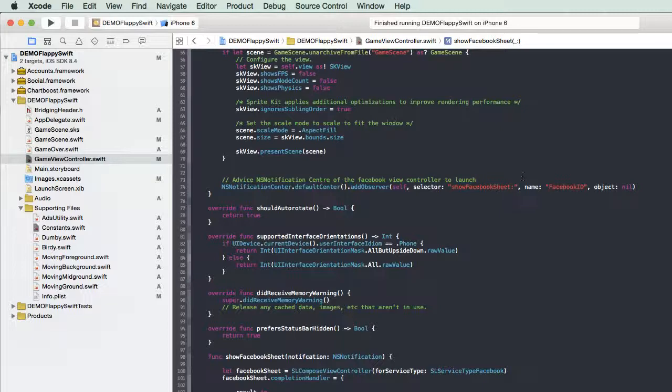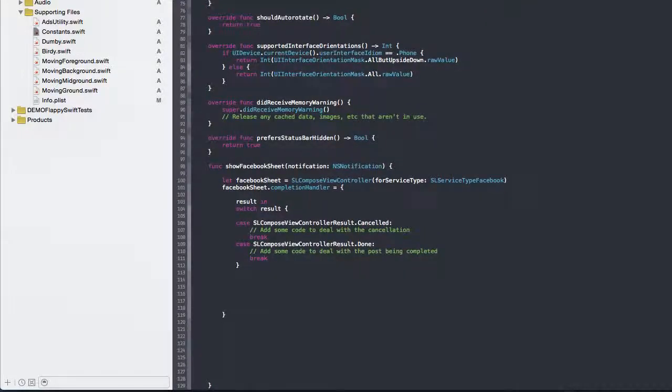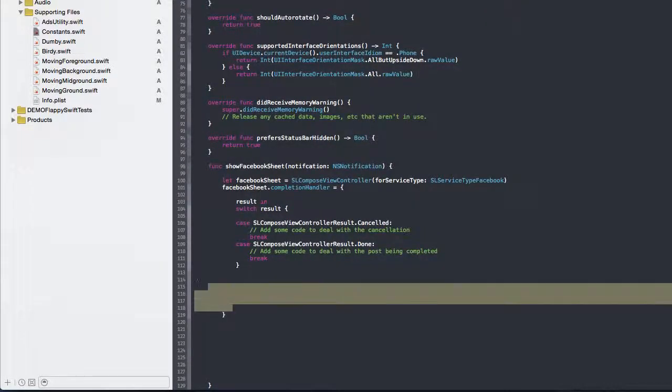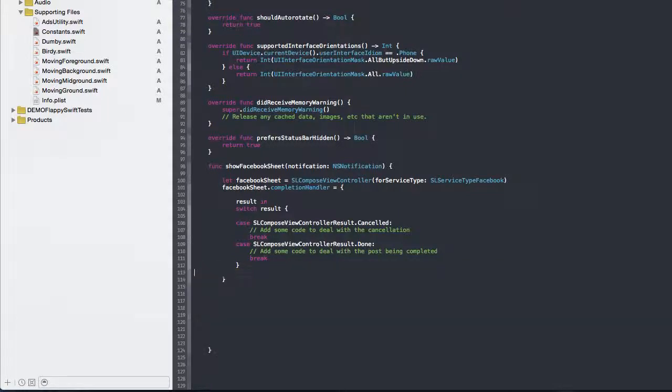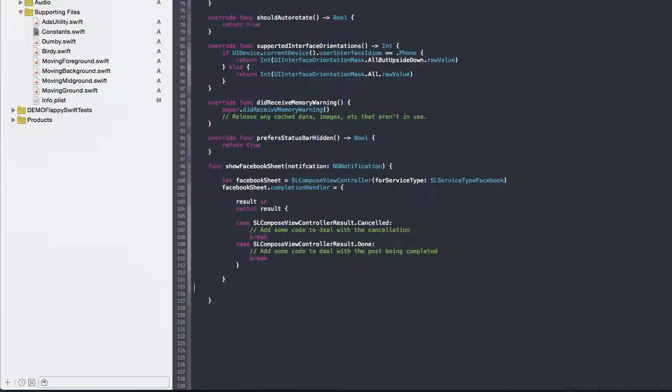And then to finish this off, what we need to do is add in the contents of the Facebook post. So we'll just get rid of some of this extra space that we created earlier. So outside the switch statement and the completion handler, we will start with a comment, content of the Facebook post.